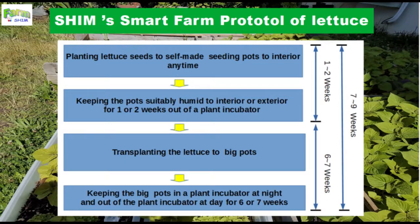Meanwhile, here is the protocol of SHIM's Smart Farm for lettuce. Our protocol is also composed of 4 phases. At first, we plant lettuce seeds in self-made seeding pots indoors anytime. After that, we place the pots indoors for 1 day. And then we keep the pots suitably humid indoors or outdoors for 1 or 2 weeks, out of the plant incubator. After the 1 or 2 weeks, we transplant the lettuce to a big pot and keep the pot in a plant incubator at night and out of the plant incubator during the day for 6 or 7 weeks until harvest.